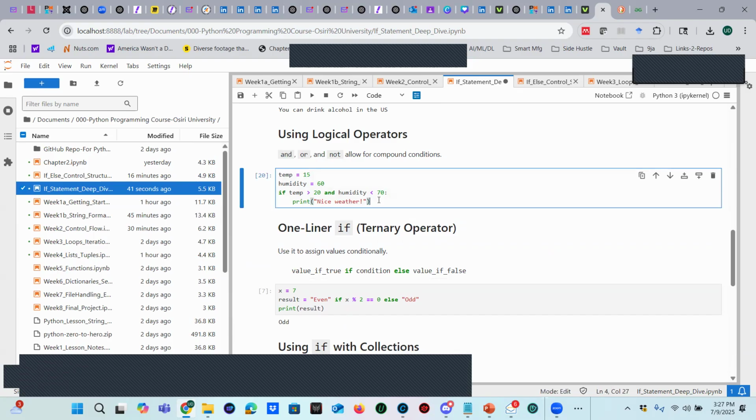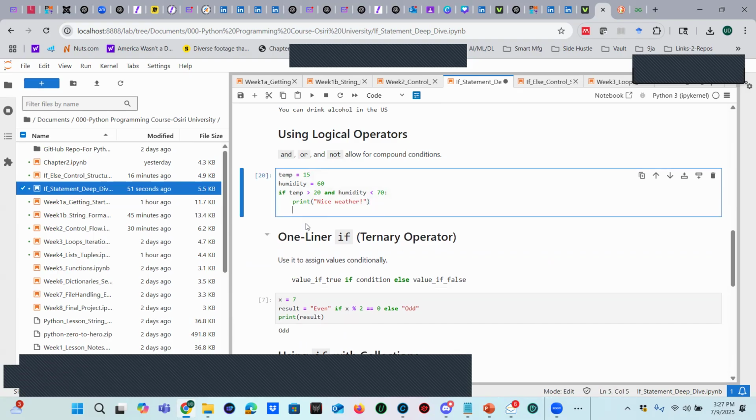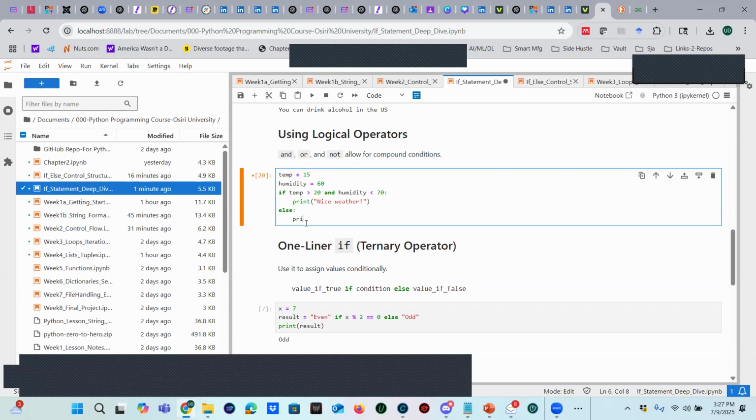But I can decide, I'll come here and say, but notice that I can't put else here, right? If I put else there, I will get the wrong thing because the else is supposed to be on the same line with if, because now what we have is an if statement. To make it an else statement, I have to put the else where it aligns with the if. So I'll say else, right? And then I'll tell it what to do. Print. And notice how it smartly puts my print on the line and not at the end.